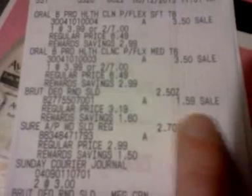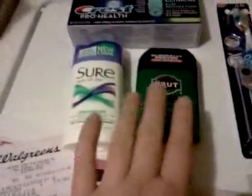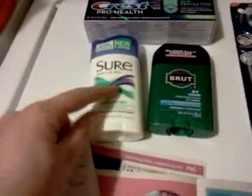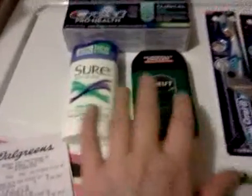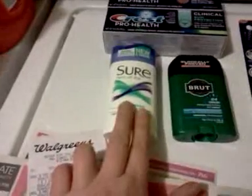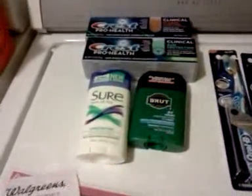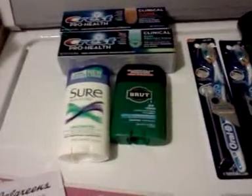And the Brute was $1.59 — I would have just got the Sure and not the Brute, except I was going to be a penny short if I just bought two of the Sure. That would make me maybe two pennies short. So I threw this in because it was $1.59 and the Sure was $1.49. And so all four of these items had coupons on them. And if I had just bought those four things alone, I could not have paid with register rewards because they count as a coupon.